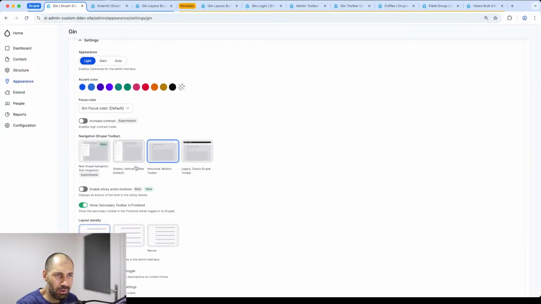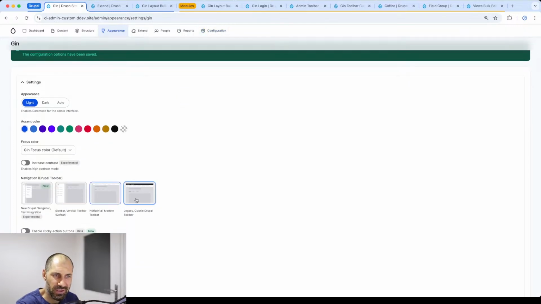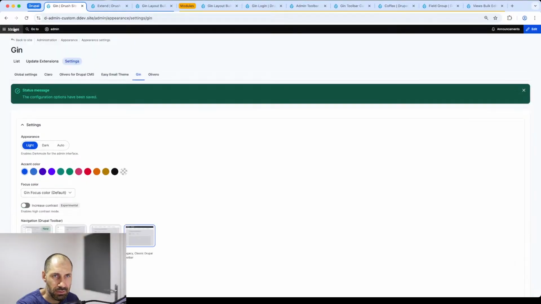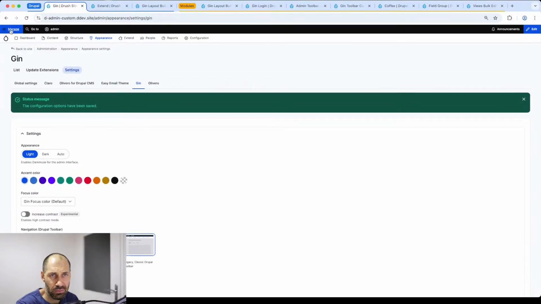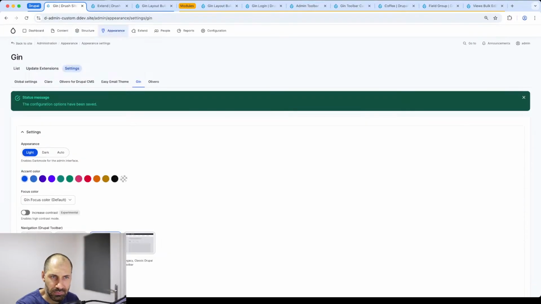Then you have the horizontal that goes over the top. And this one I do like. I don't know. For me, the toolbar has always been up the top. Then you have legacy one, classic. And this one doesn't look too bad at all. Okay, so let's go back to the modern one. And so let's stick with the modern one.